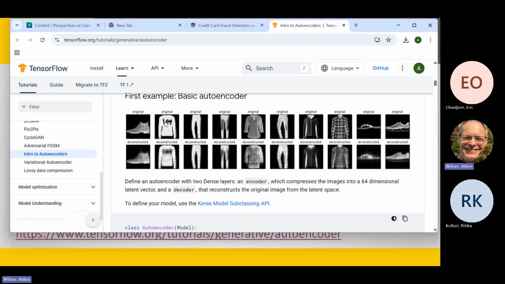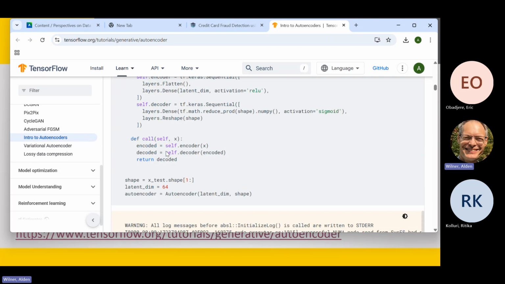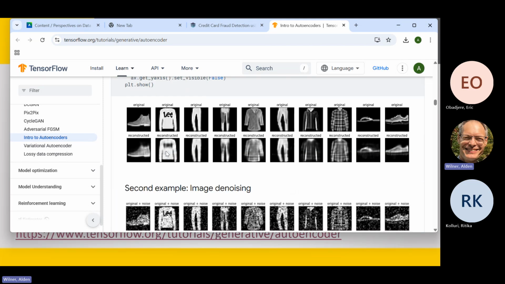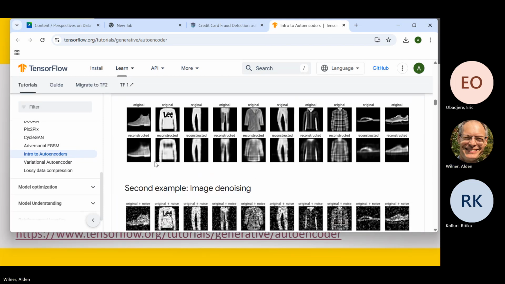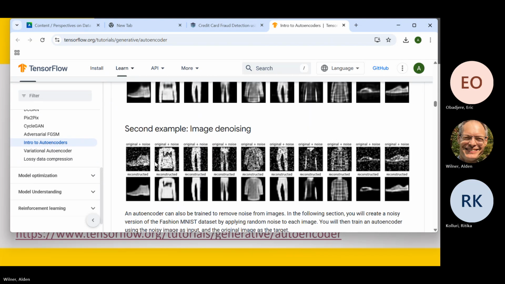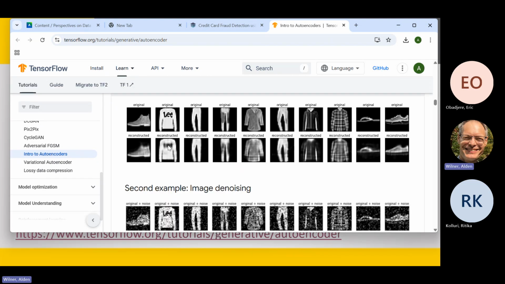So it actually can take this message, save space and storage, compress the message using the autoencoder, right? Another thing you can do with the autoencoder is, and you see it doesn't reconstruct perfectly, right?